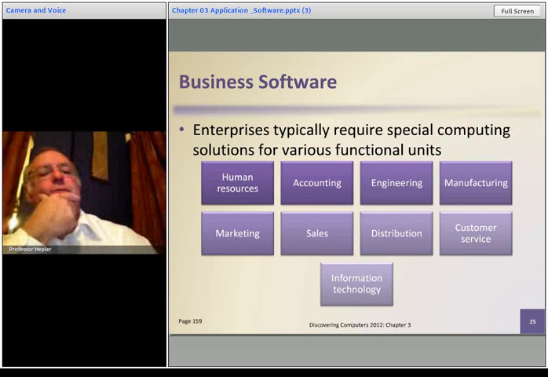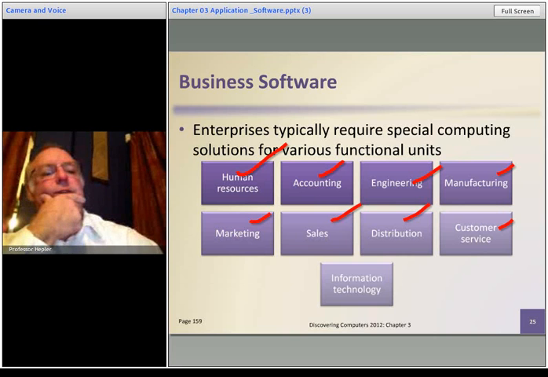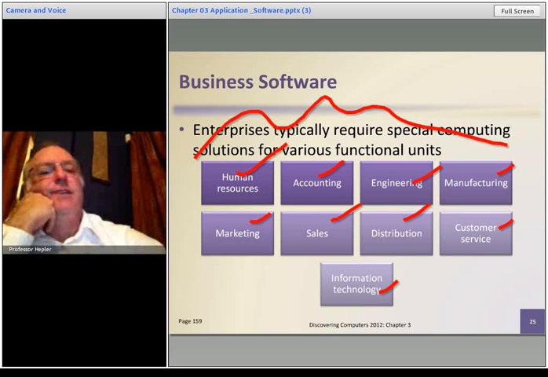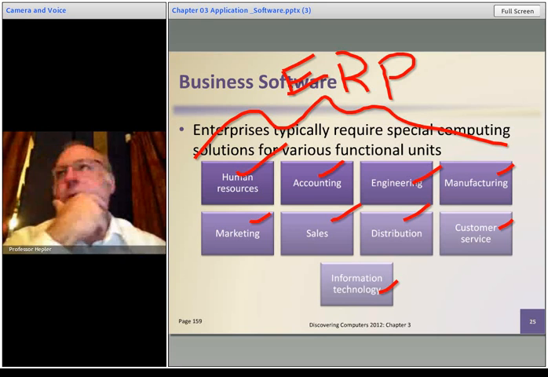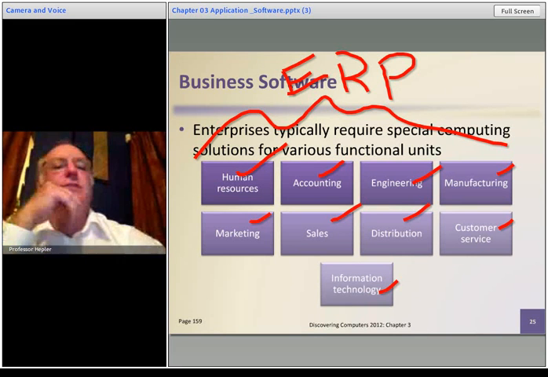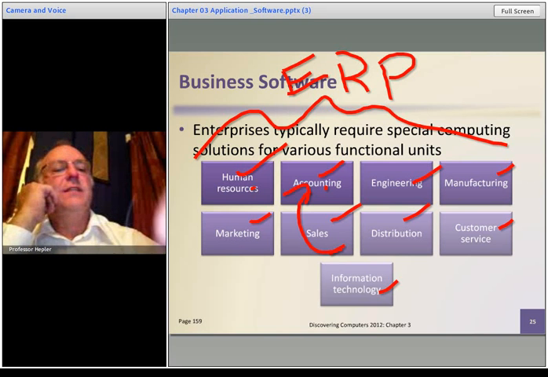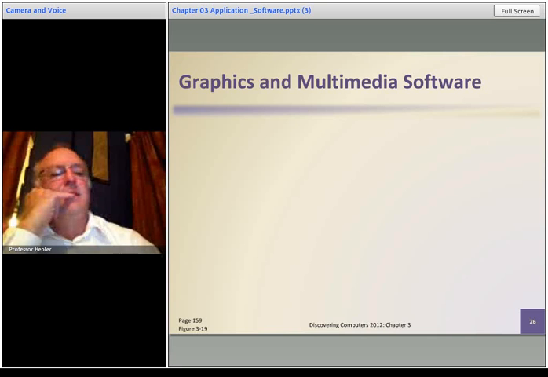Enterprise software, where these might be separate applications. And then the information technology department will have some, but overarching all of these would be the enterprise system. The enterprise resource management, or ERP, ERM, manufacturing. What it does is tie all these in, so if there's information that needs to be shared, you can just do the sales, which turns into accounting, and so forth and so on. That's an enterprise level system.